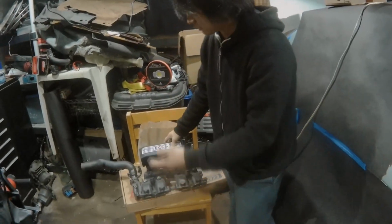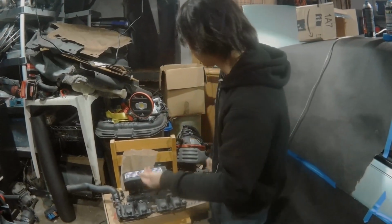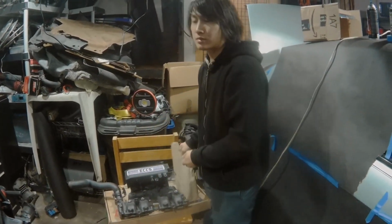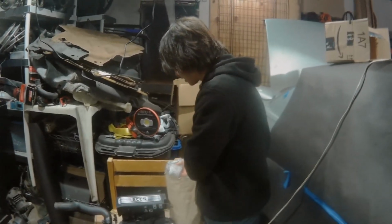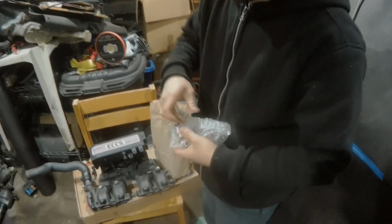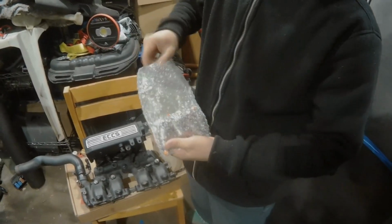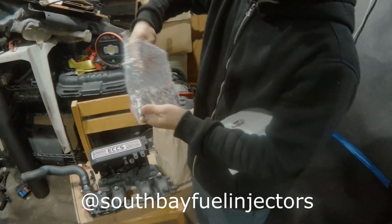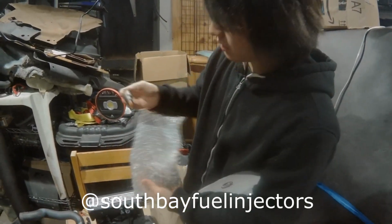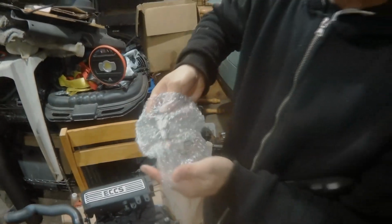One of the things is he told me to check to see if it's leaking anywhere, like a vacuum leak, so it doesn't run poorly. On top of that, I decided to spend the extra $80+ and get the stock injectors cleaned out. And on top of that, taking them out, I cracked a lot of the caps and the O-rings are all bad. So I took it to a place called South Bay Injectors, and they cleaned them out for me, and he changed out all the O-rings and the plastic cap, which almost all of them were cracked.